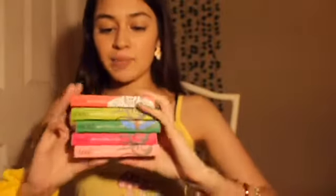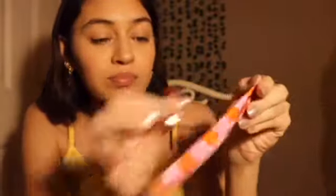Anyways, so I'm going to show you guys the names to them. I'm going to show you guys the lashes. Okay, guys. So this is so good. This is Strawberry Swirls. And it's the orange and strawberry. Did I say Strawberry Swirl? This is a Starburst Swirl. Oh my god. But yeah, it's really good.